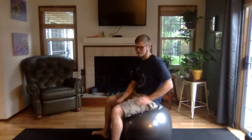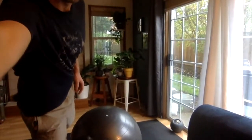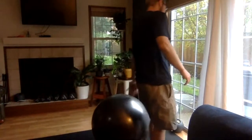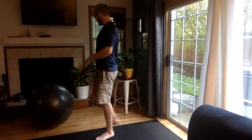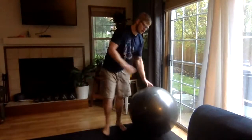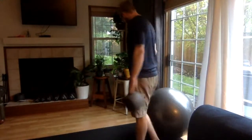Okay, plie wall squat to finish. For the plie wall squat, you're going to need a wall. Optional again is one bell or one weight. Again, I'm always going to say this, 2 to 3 pounds. You don't need any more.